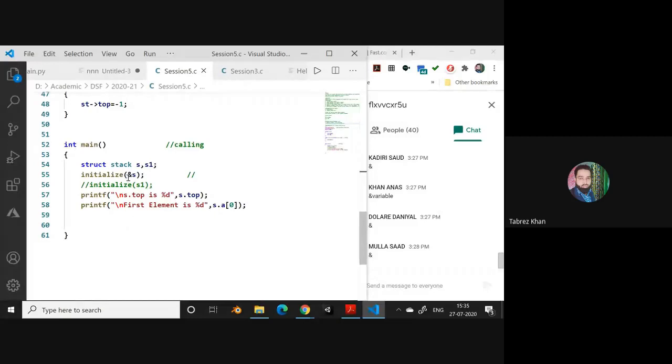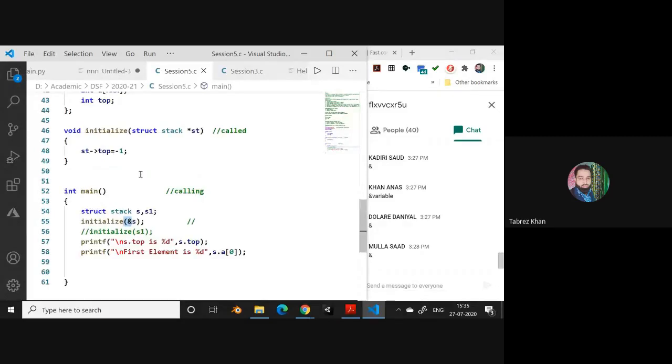और हमें changes reflect करना है. That's why we need to make use of pass by address method. And since we are making use of pass by address method, we need to pass the address, so we are making use of the ampersand operator. And since we are passing an address of a variable of type structure stack, you need a pointer of structure stack type.